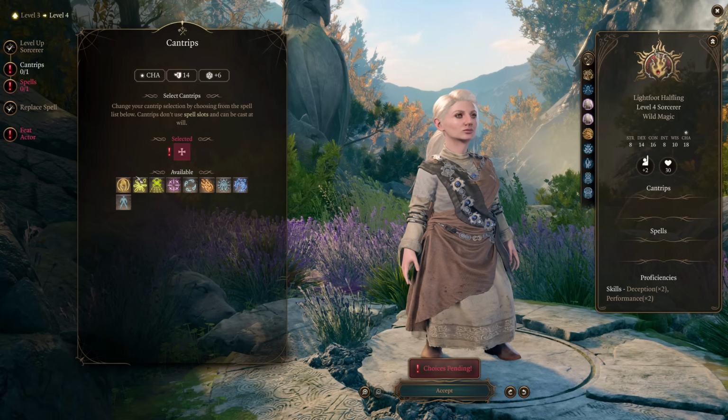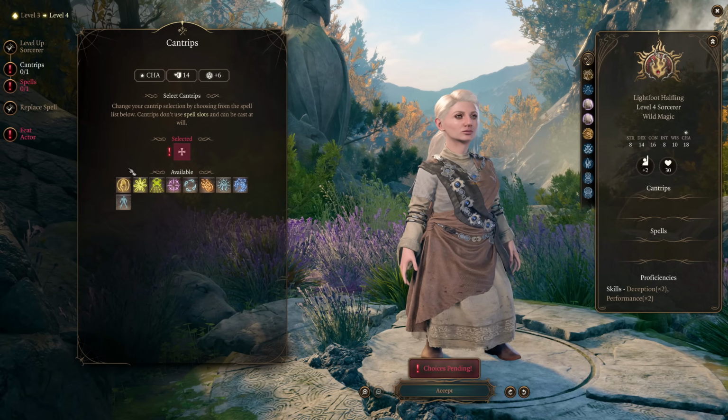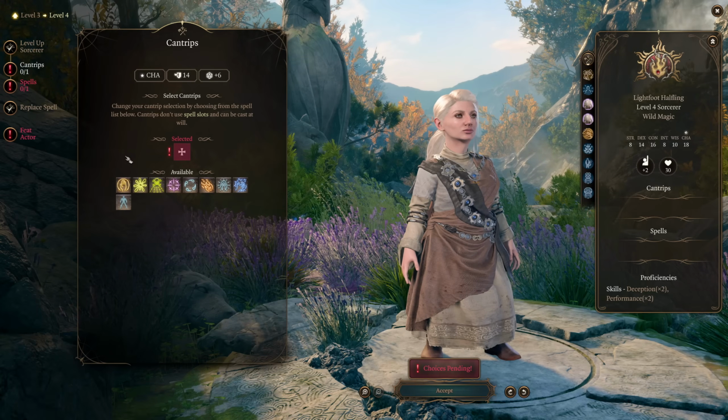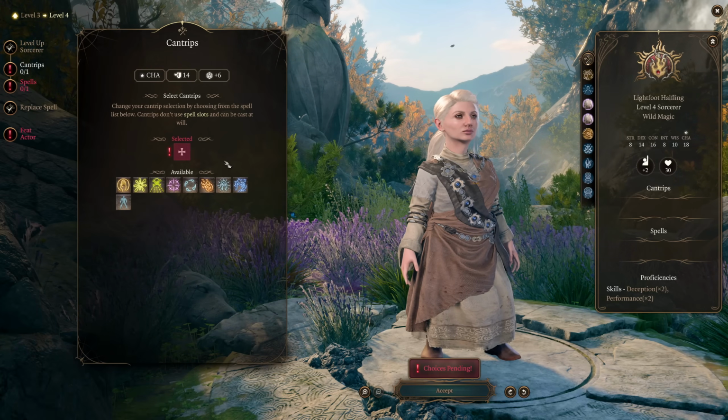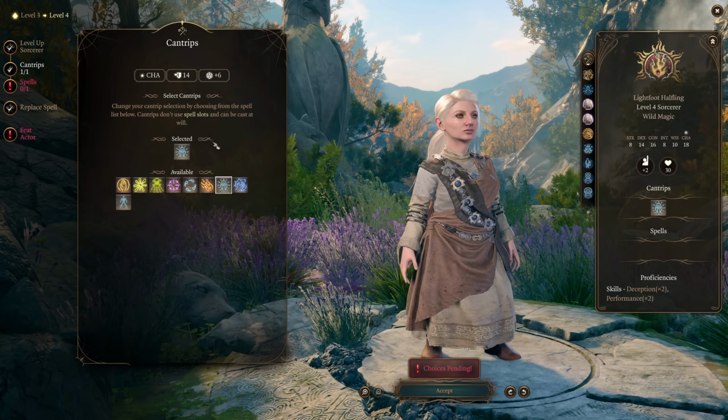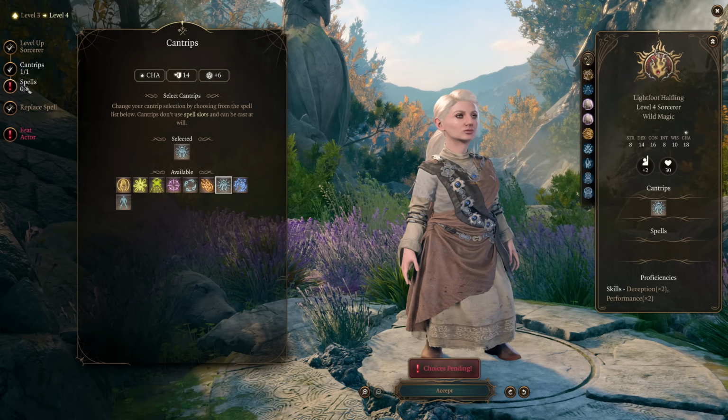Less useful on this character than on other characters in general, I think, just because of your low hit points, but still can be valuable to keep you alive if you get isolated. In general, though, if we have Minor Illusion, I'm going to recommend taking Light on this character because it can be very useful going into Act 2.